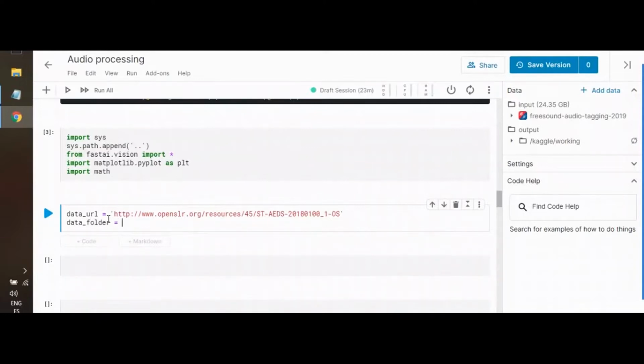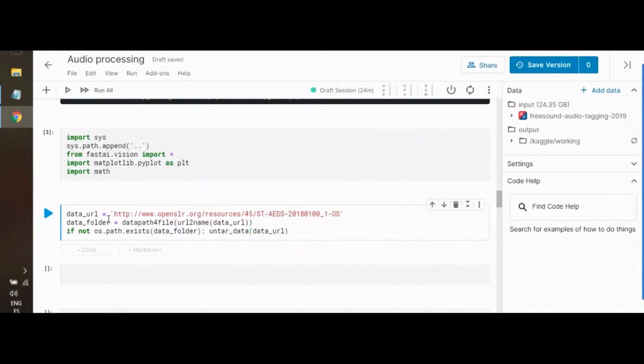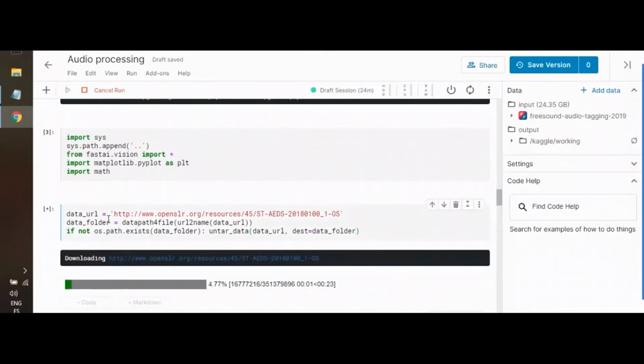Let's define the data folder, just in case, and we are getting the data.